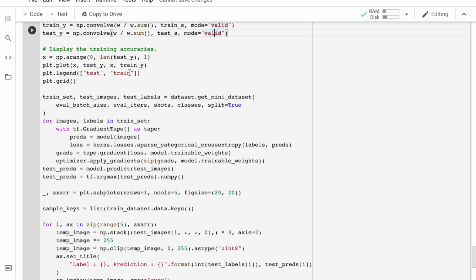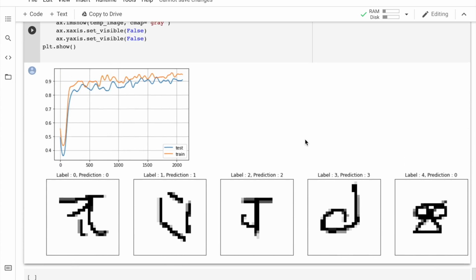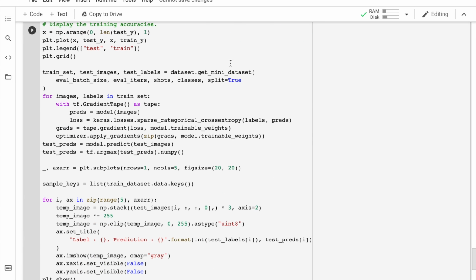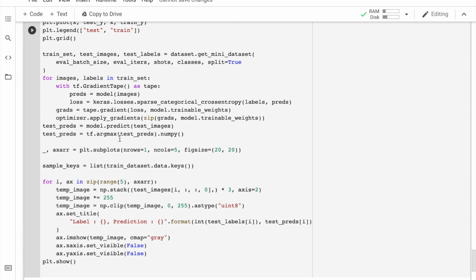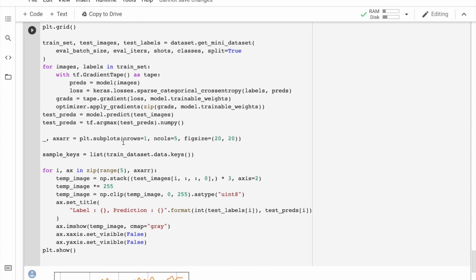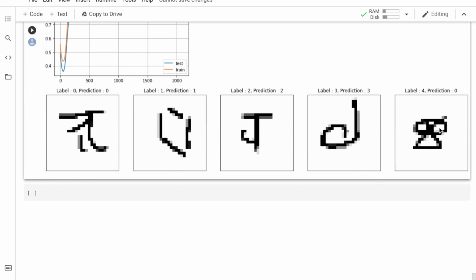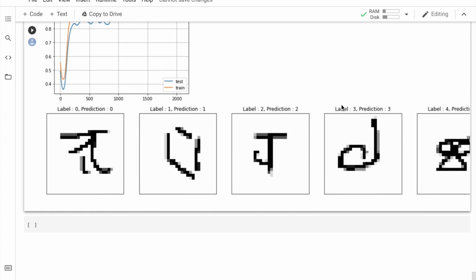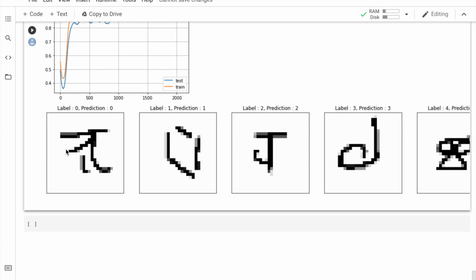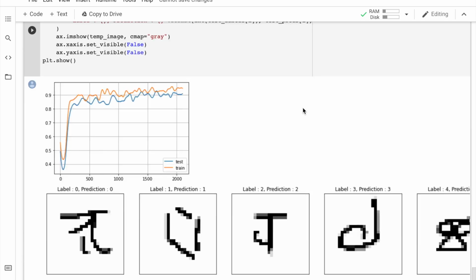So then what we do is we're going to have a new sample of a new problem, get a mini data set, update it towards this mini data set, and then plot the performance, and then plot some of these predictions and give examples of where it made an incorrect classification, and then just overall showing these examples of this new set of 5 classes and then predictions, inferences on each of these test predictions.